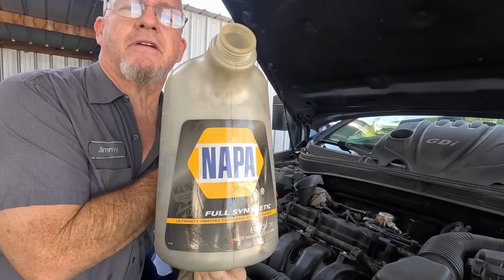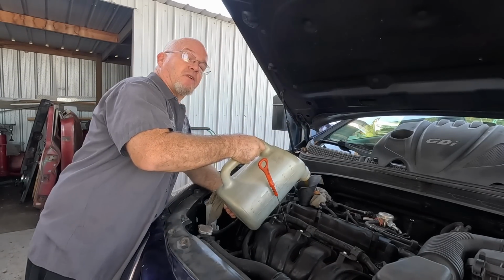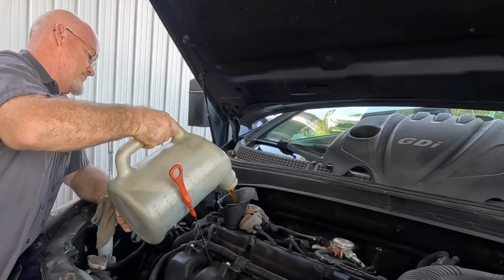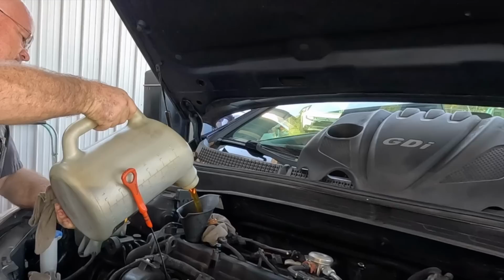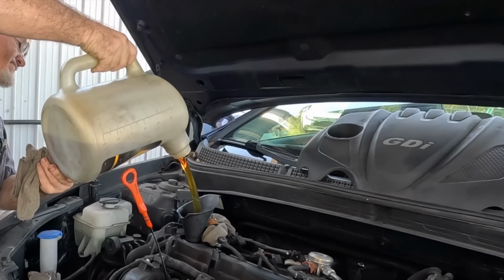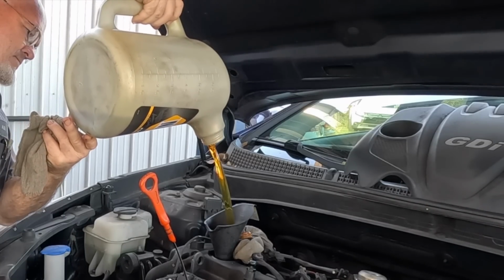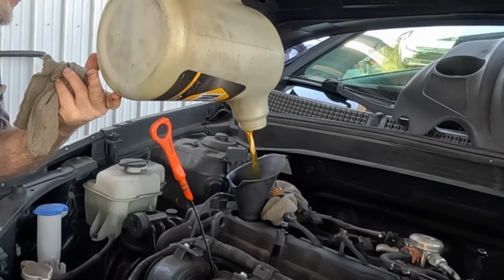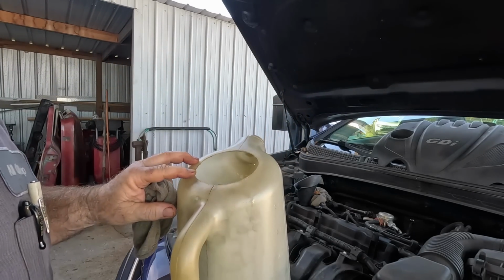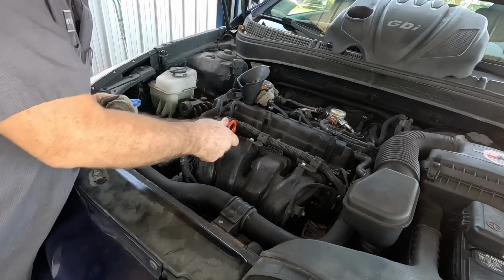Now you might look at this container and think I'm putting Napa synthetic oil in it, but I'm not. I don't know who makes it. I just know they tell us it's 5W-20, full synthetic dinosaur blood. That's all I can go by. 4.9 quarts of evolution. Oh, that looks way nicer than what I took out. I guess that's the whole purpose.